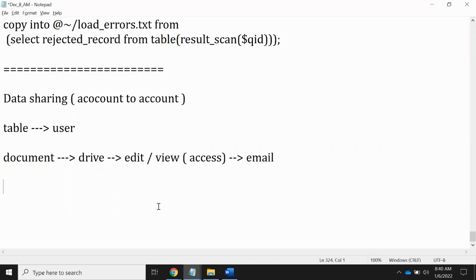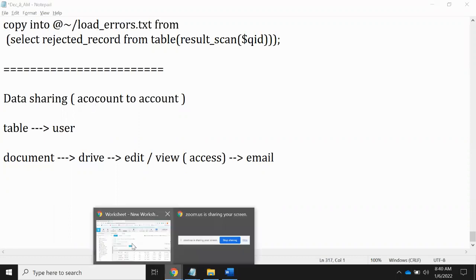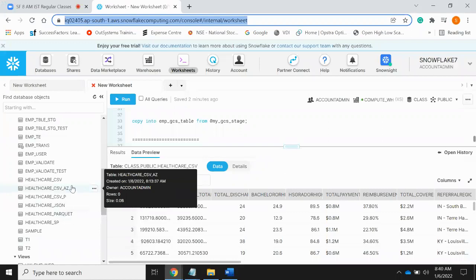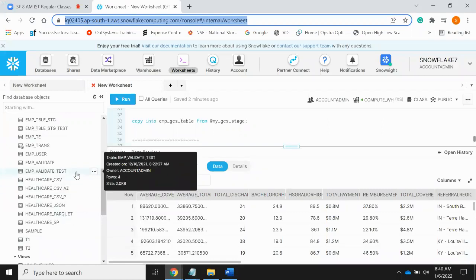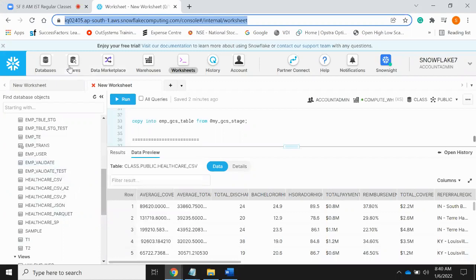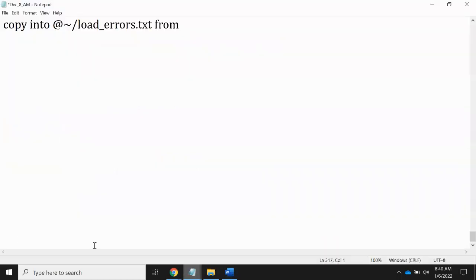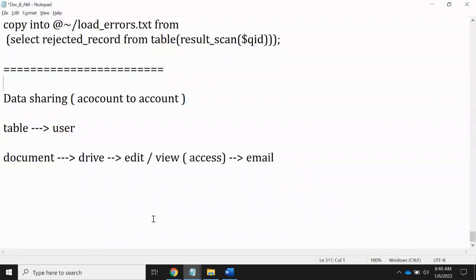I can give it to you, but then you are using my resources, right? The same concept applies here. When it comes to data sharing, this is account level to another account. We are going to share whatever data is available here. If you want to share it to some other users, then we can use the data sharing option. Here we have a share, right? So this particular sharing option we are going to implement. When you are implementing data sharing, remember that this is account to account level.